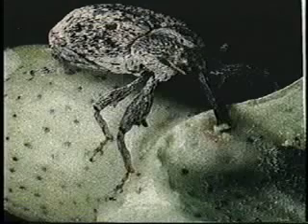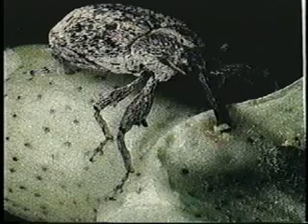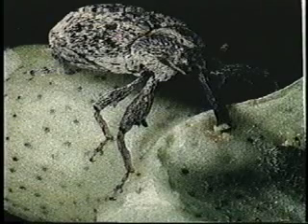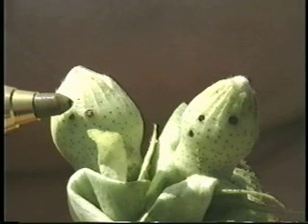If the damage is old, the frass is orange. Both males and females feed. If a female decides her feeding site is suitable for egg laying, she will enlarge the cavity slightly and insert her ovipositor to deposit a single egg into the cavity, then cover it with a sticky secretion. This sticky substance hardens into a wart-like protuberance that is easily felt and seen. Once larval development begins, the infested square turns yellow, bracts open or flare, and the square or boll usually falls off. Larger bolls may remain attached, but the feeding larvae will ruin some of the lint and seeds.